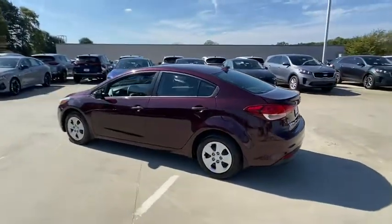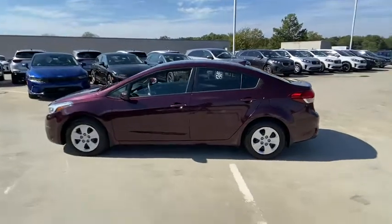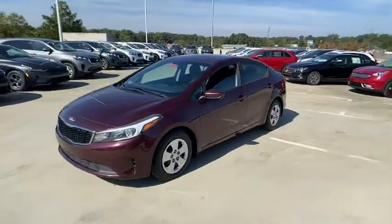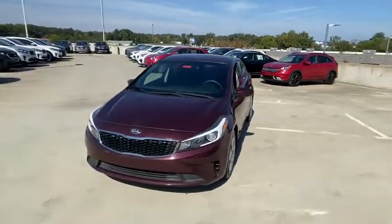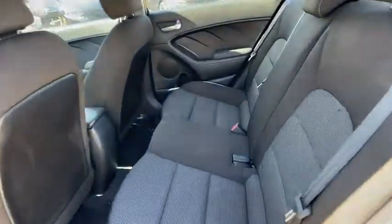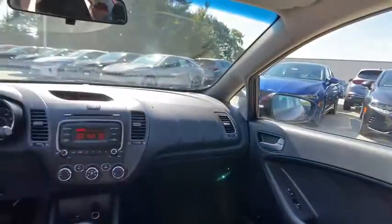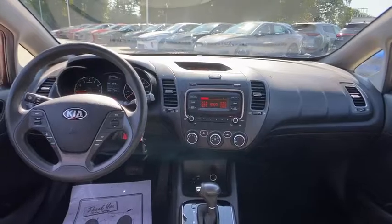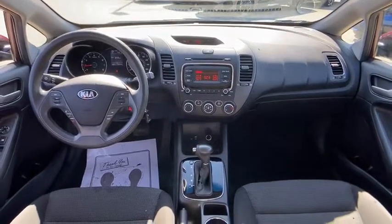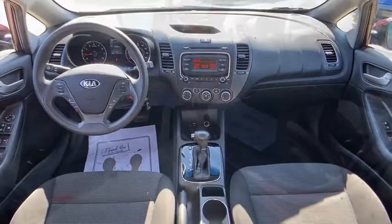Here are some of this vehicle's great options. Front-wheel drive, electronic stability control, trip computer, day and night rear view mirror, outside temperature gauge, cloth seat trim, body color door handles, low tire pressure warning, four-piece floor mat set, power rear window sunshade. This vehicle is Carfax certified one owner and qualifies for Carfax buyback guarantee.